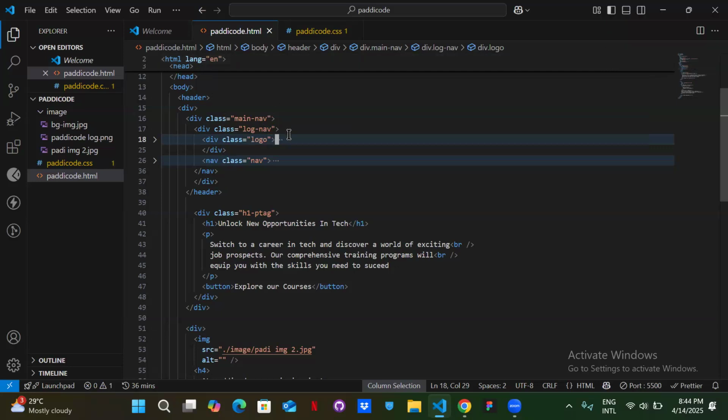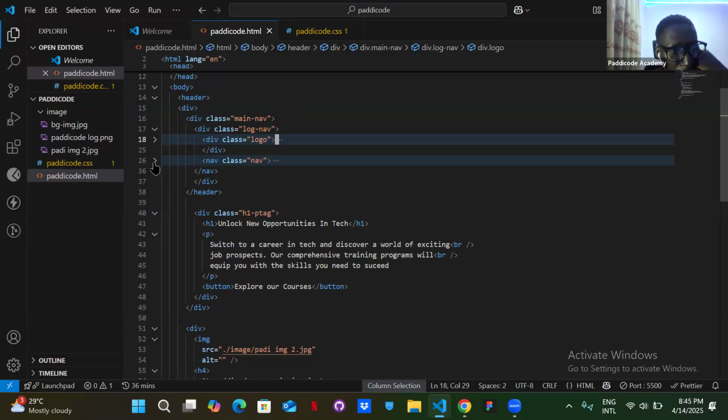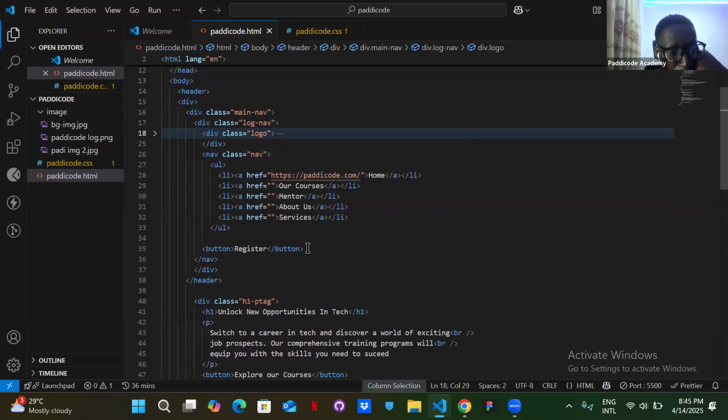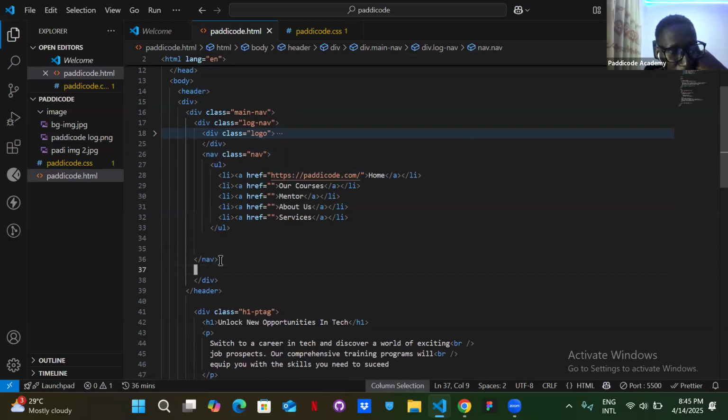Okay, so since that's what you flexed, collapse the nav. Now cut the button. Cut it. All right, so paste it outside, after the nav. Paste it after the nav. Paste it there.